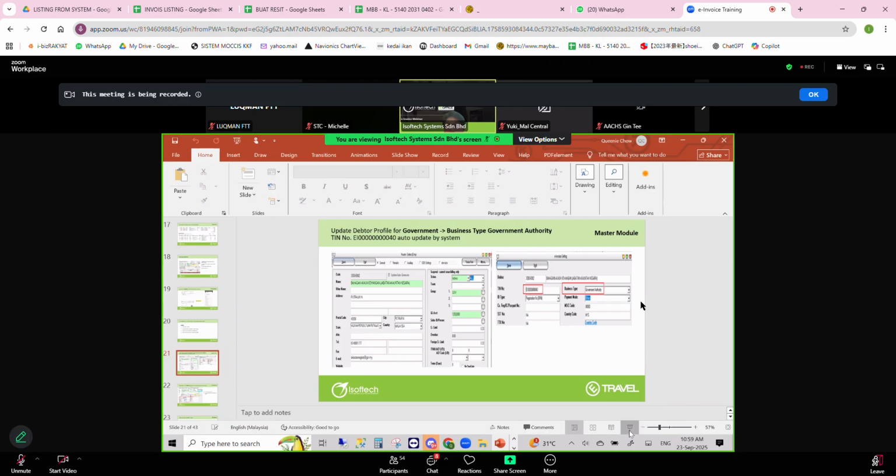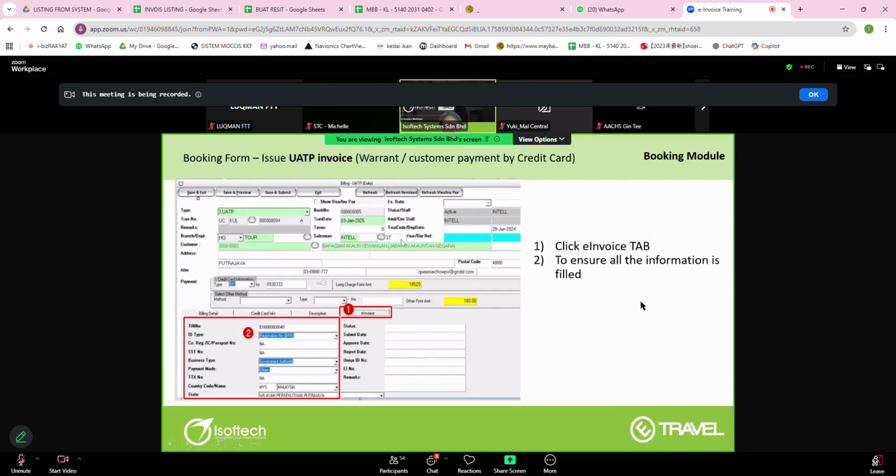So next, when you do the invoice, it is also the same. You just select the government debtor code, then in the e-invoice here, the TIN number is EI0040 and all this information will be mapped ready. And then the postal code, then you just click save and submit.